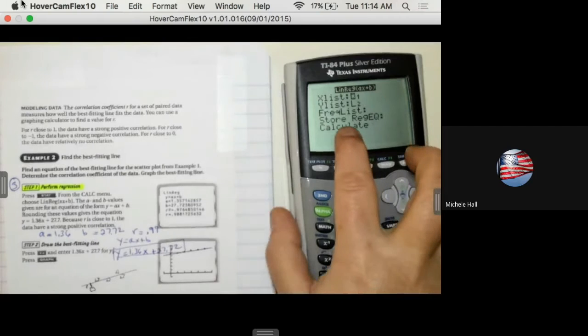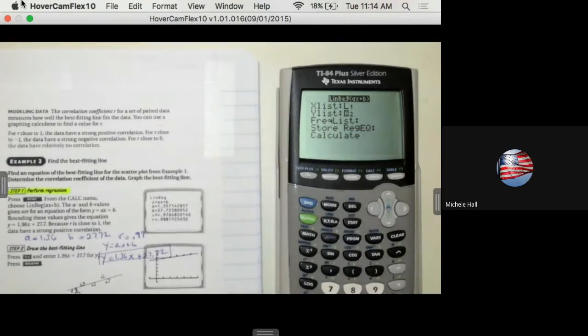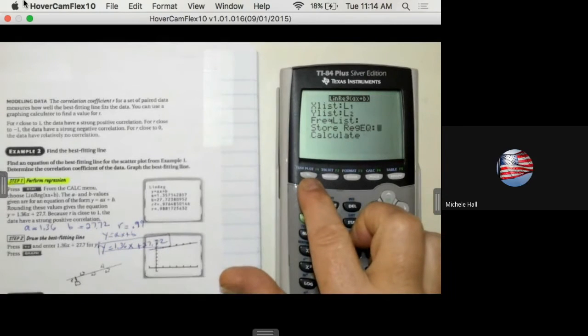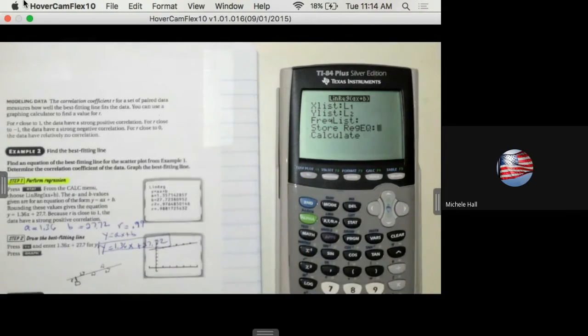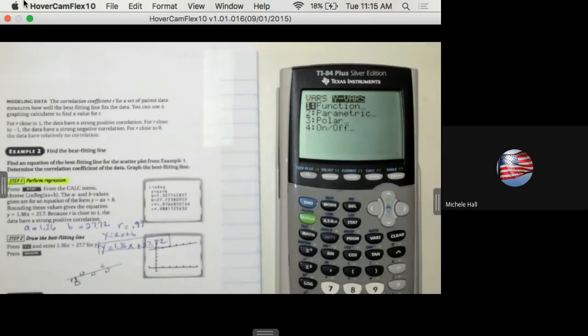I need to stop right here where it says store regression equation. I want to store that equation. So I hit enter, enter, enter, and now it's blinking next to store regression equation. After this point, we're looking for the y equals. We're looking for the variable y, because when I go in there, it says y equals. I'm looking for y. Right here next to it is vars for variable. So I hit vars for variable. I'm looking for the y variable at the top. You need to scroll over to y variable. There's your y variable at the top. So use your arrow key and go over.